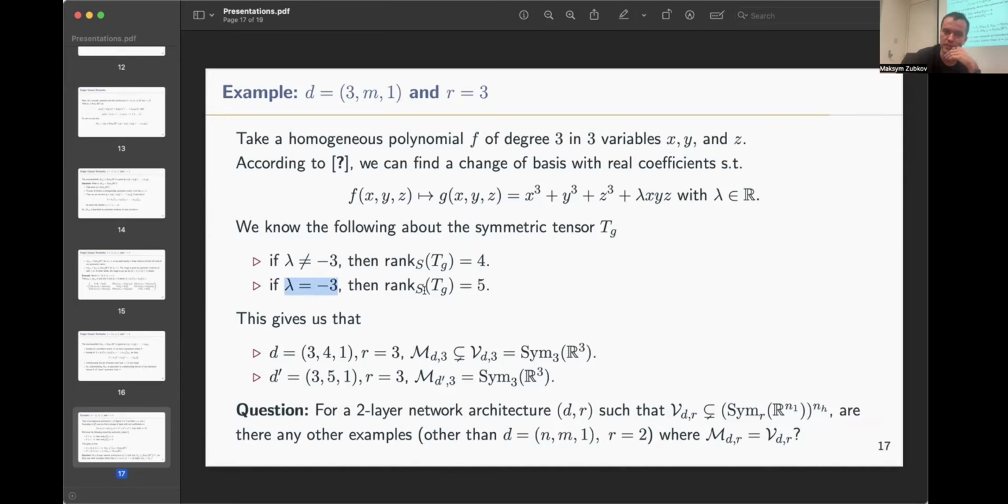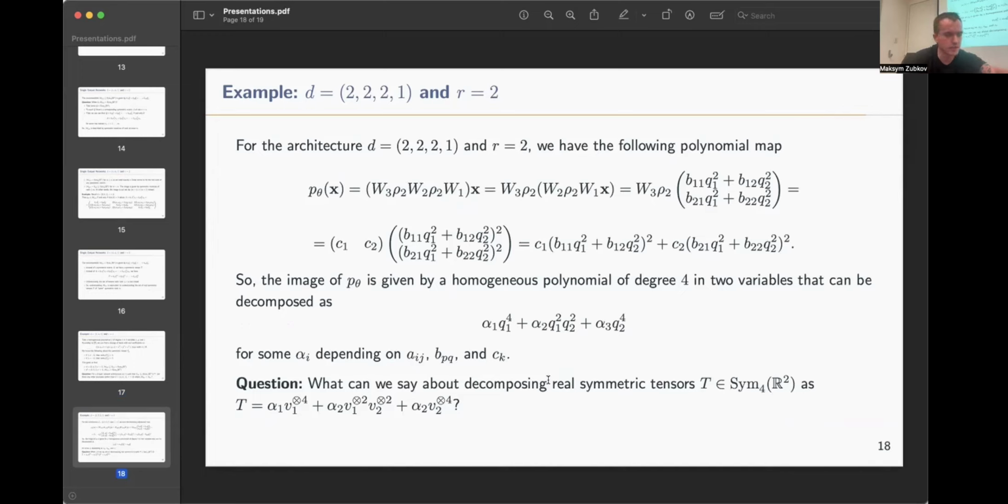So that means if I have this symmetric tensor, I will need to add rank 1 tensors at least 5 times to reconstruct the original one. So this is the first example where the image of my neural manifold, of my neural network, doesn't equal its closure, which is going to be the entire space. But as soon as I hit M equal to 5, the image of my neural network is going to be the entire space.